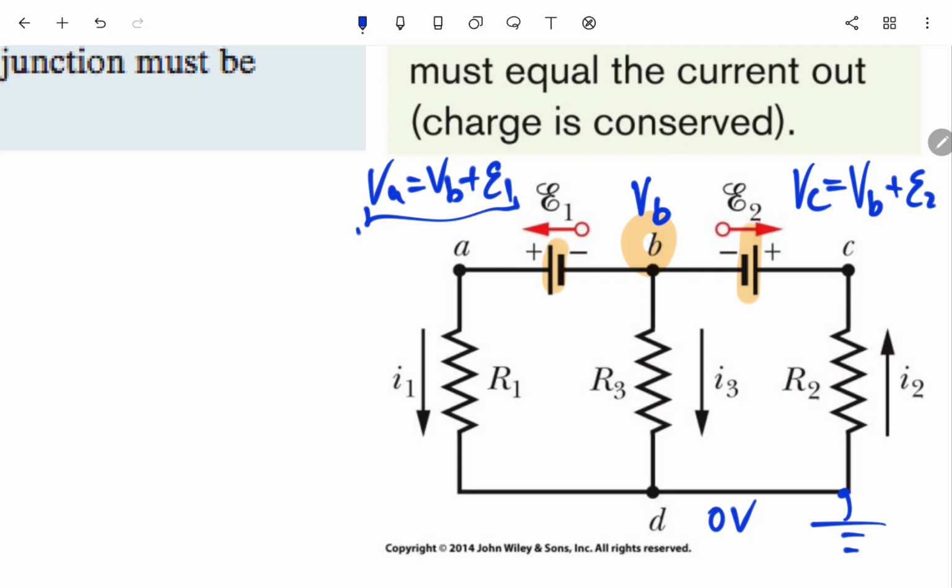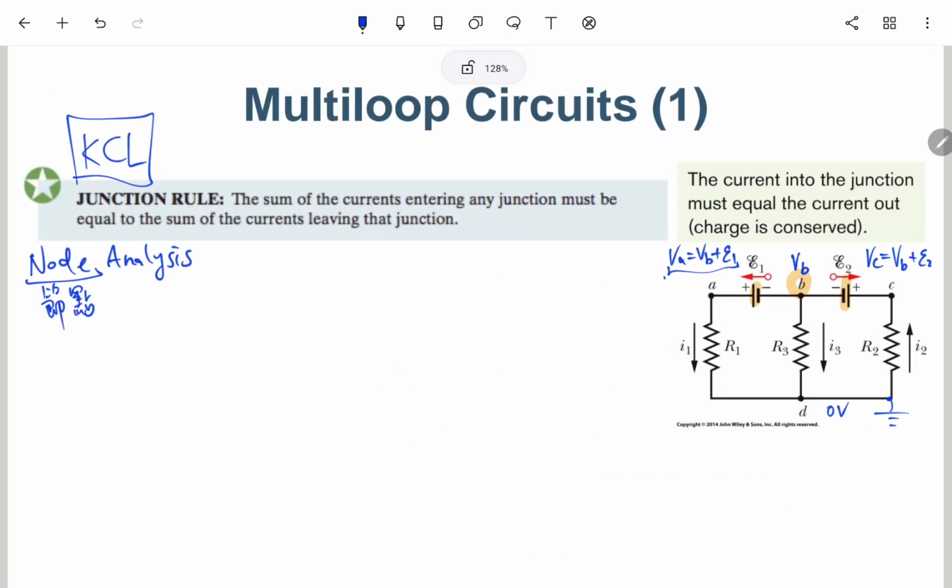Okay, similarly VC must be VB plus E2. So which means VC and VB are also dependent on each other. So which means VA, VB, VC, we only have a single degree of freedom. 它只有一个自由度，就是 VB 怎么变，VA VB 就会跟着一起变啊，所以你不需要 VA VB VC 设三个变数啊，最终你还是写这两个式子出来。那当然你可以写3个未知数3个方程，就是多这2个方程，但这个就没有意义。So in this case, we determine that we only have this one variable.